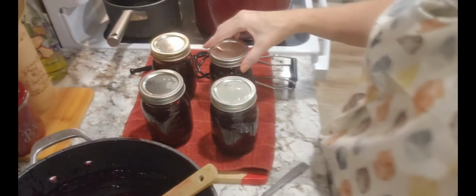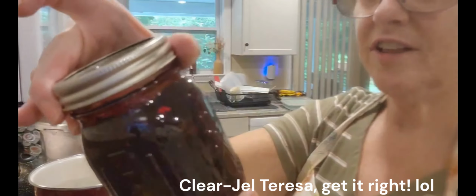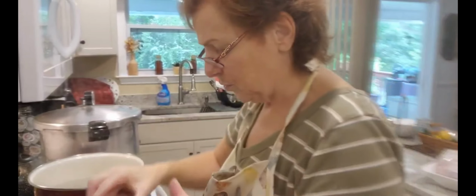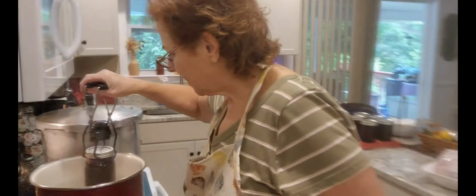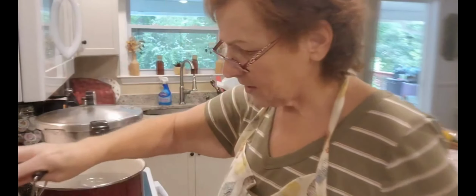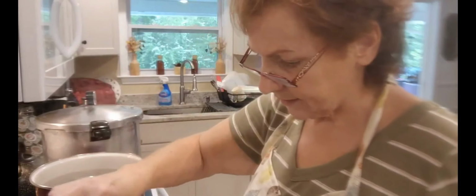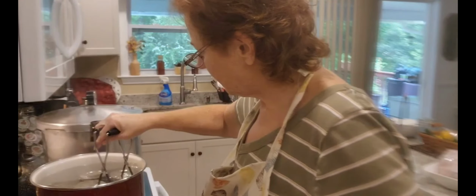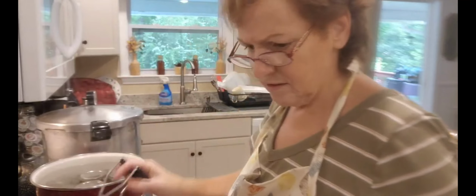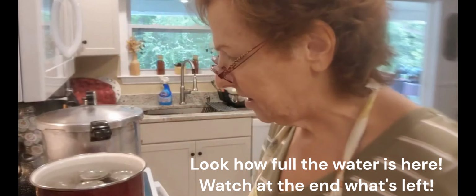Now, because I added that Clear-Jel, and I want to show you, you can see right there, I have Clear-Jel in there. There's not a lot, but it's enough. Going back in the water, take your berries out the night before, or the morning before if you're going to do this at night, whatever. Oh, I might have to take some of this water out. Maybe, maybe not. Nah, I'll leave it for now.